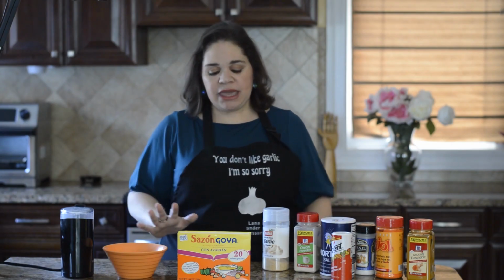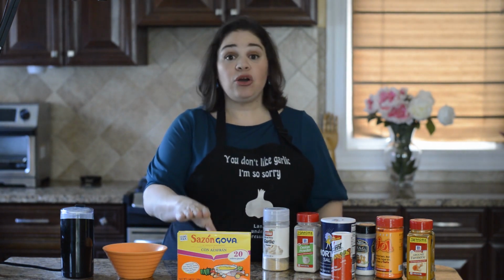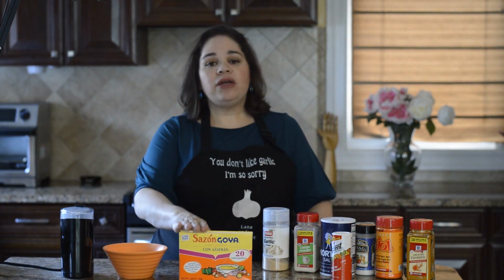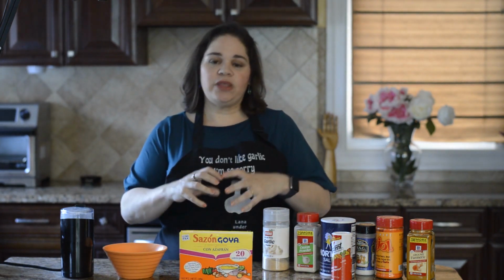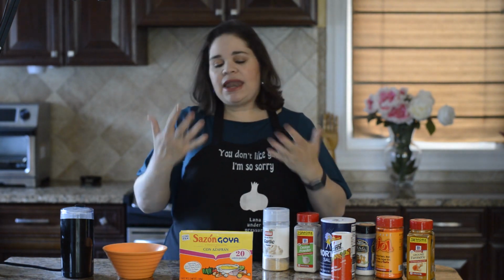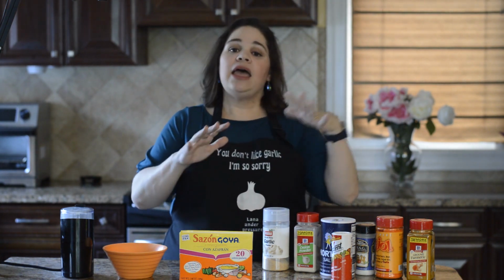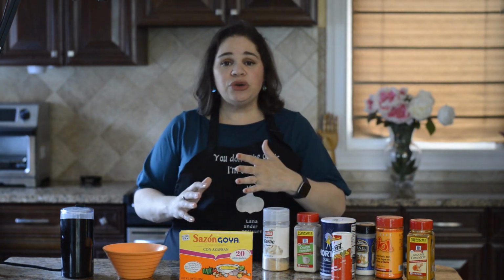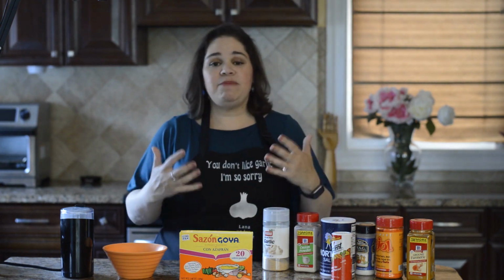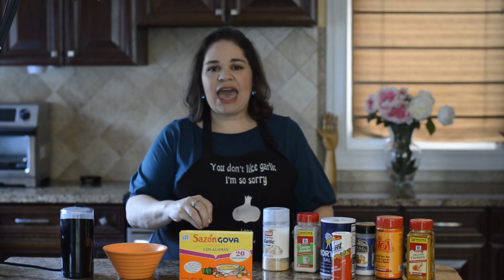My last recipe is my homemade copycat recipe to replace Sazon Goya con Azafrán, or Sazon with saffron. Now the Goya con Azafrán does have a little bit of what they call Mexican saffron, but because saffron is so expensive and I did a taste test and really it has such little amount that there are a few other ingredients you can use to omit the saffron and you won't miss it. I found that it made no difference. If you have saffron and you want to use it, you can definitely add it to this.